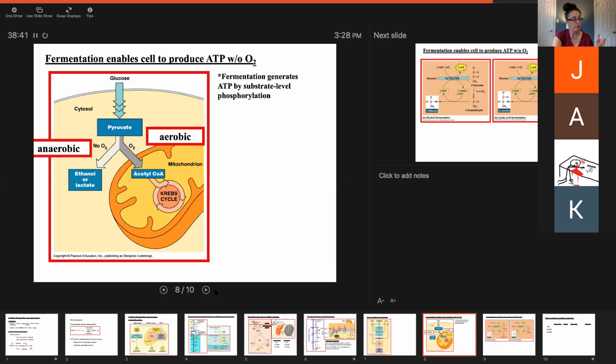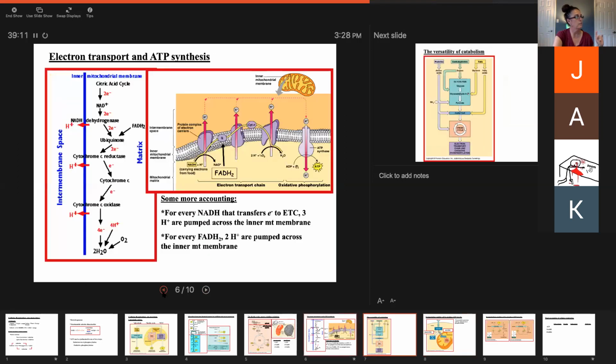Let me go back a couple of slides because I want to touch on something before we talk about fermentation in more detail. So let me go back just a few slides to this place right here. Hopefully you can all see what I'm highlighting with my laser pointer. There's oxygen. So oxygen is the final electron acceptor.